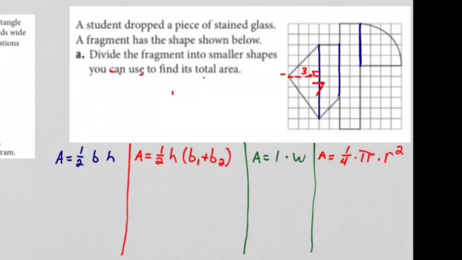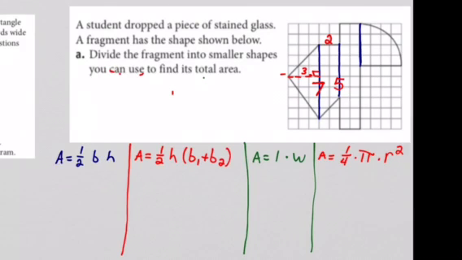Next, let's move over to the trapezoid. We already have one of the bases measured for the trapezoid. So now let's measure the other base. The base starts here. So 1, 2, 3, 4, 5. So we know that this base has a measurement of 5. Now let's look at the height. The height is the distance between the two bases. So here's the first base, here's the second base, and the distance in between is 1, 2. So we know that the height is 2, and it obviously comes off at a right angle as well.